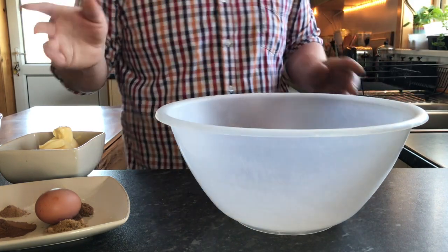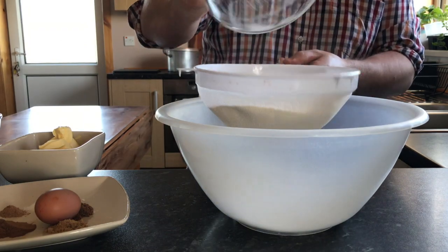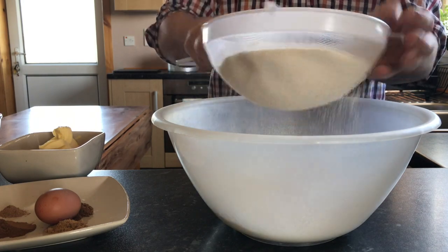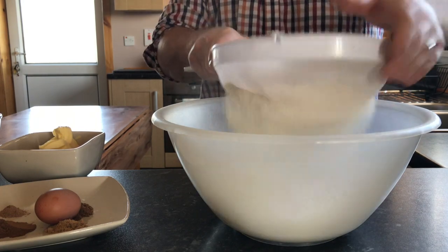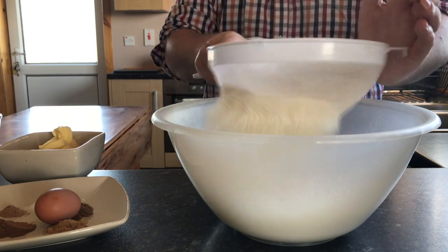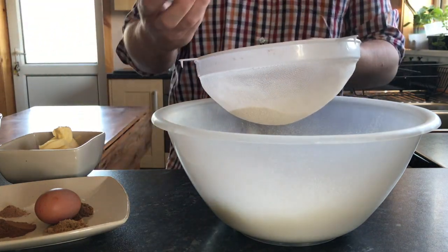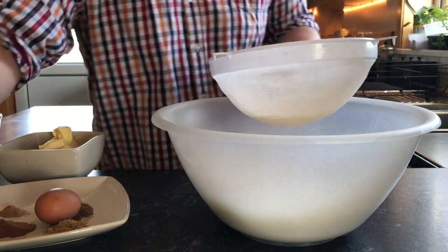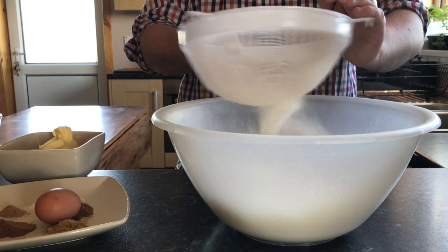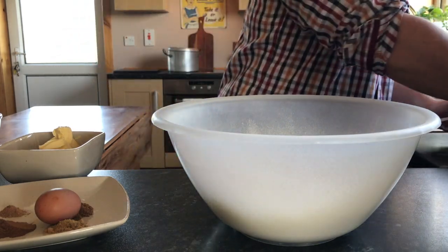So into a plastic bowl, first of all, I'm going to take 520 grams of self-raising flour. Now, I thought I'd sieve this while I'm talking, because I wanted to take back the memory of the flour, as you can hopefully see it being blown around the worktop as it was when Gran used to do it on the kitchen table. To that as well, I'm going to add half a teaspoon of bicarbonate of soda. So that's that sieved in.